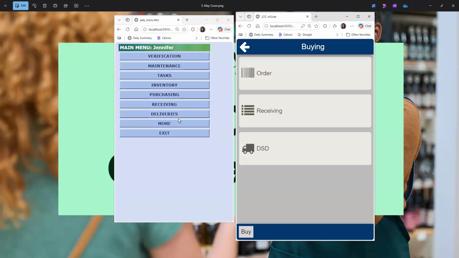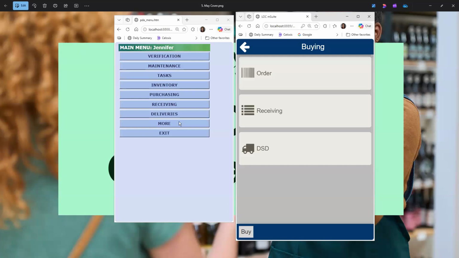The big part of these is that receiving is when you're adding inventory. So if you make a receiving document or you're making a delivery or DSD document, same idea, just different terminology, they are going to add the inventory. So this is really useful. You have somebody in the back, they have a pallet coming in, they have a truck coming in with a bunch of pallets. You don't want to have a computer sitting there, so this will make it really easy to be able to scan and be able to receive in the items immediately.